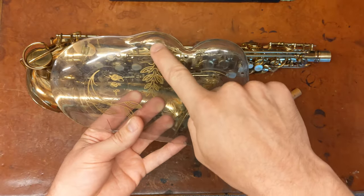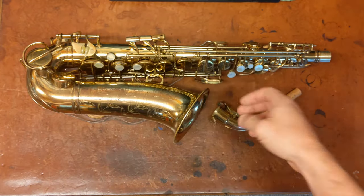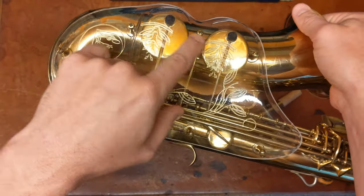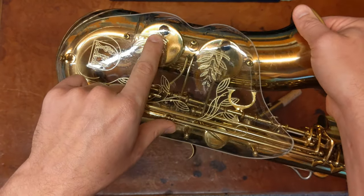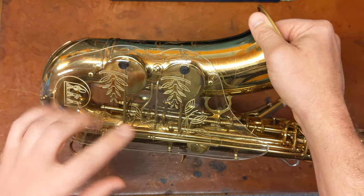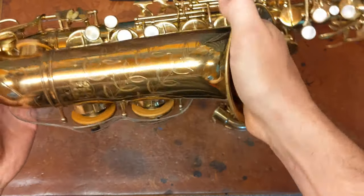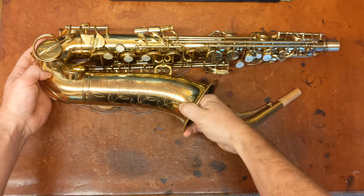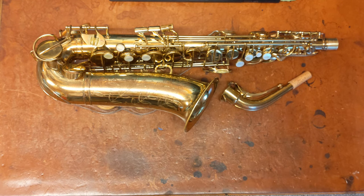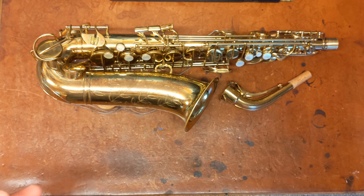Another thing you'll notice is that the shape of this is slightly different than the one that Matt made, just ever so slightly, and the key heights for the low B and B flat are determined by the bumpers going up against this key guard. So if you get a replacement, or if you even switch out one to the next, you may find that your key heights need adjusted, or those felts might need adjusted. That's not that big of a deal, just something to be aware of, that if you buy one and plug it in, your key heights might be different, your left-hand pinky table might be out of adjustment.